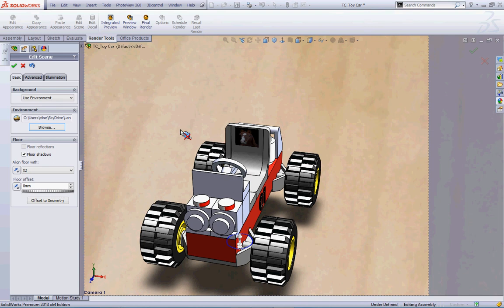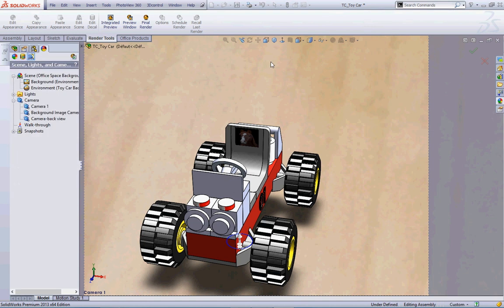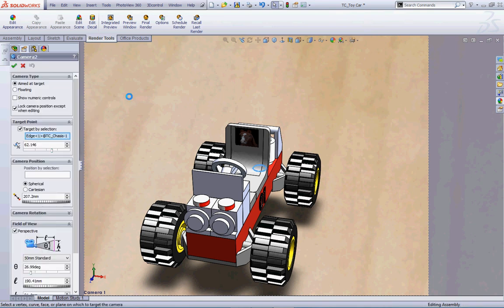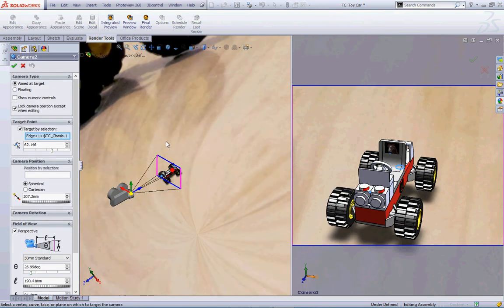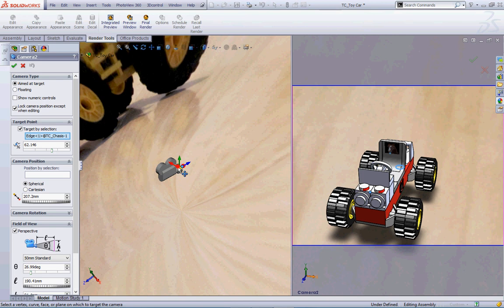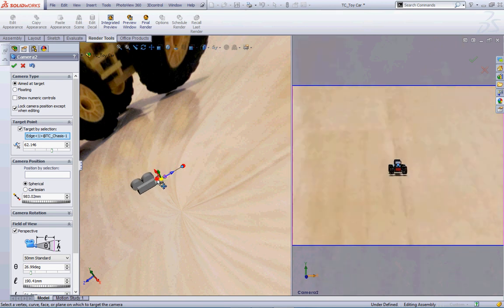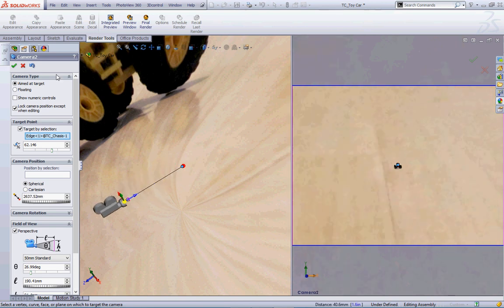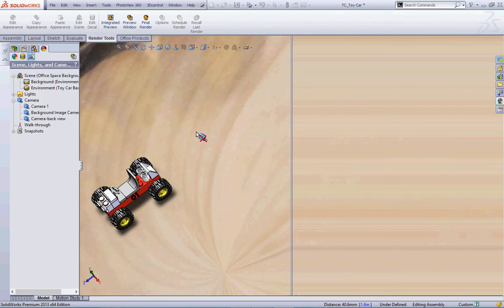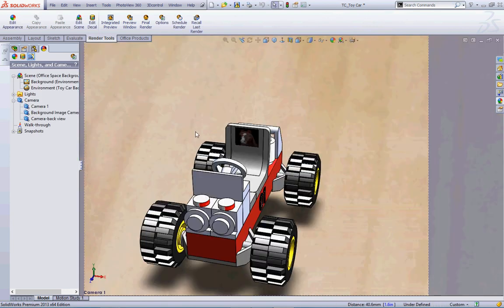That's the toy car background. Now if you add a new camera, you can adjust the scenery for your toy car.